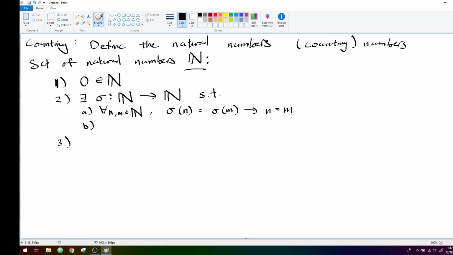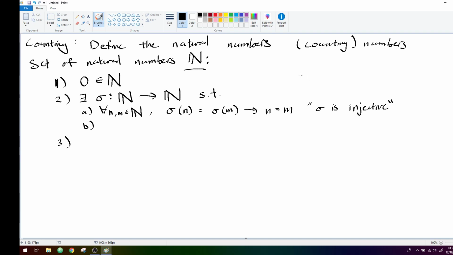Let's move on to all the properties, and then we'll fit them together into why this is the way that we're going to choose to define the natural numbers. So for anyone familiar with dealing with functions and all the interesting properties that they might have, we're going to say that this means sigma is injective. And what we've actually written here is the definition of an injective function. That means that given two inputs, n and m, into the function, if their outputs are equal, then the original inputs themselves must also have been equal. Functions that have this property are called injective.